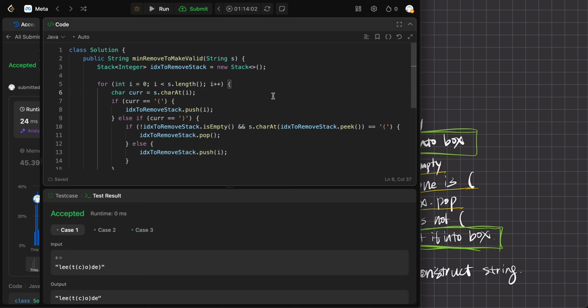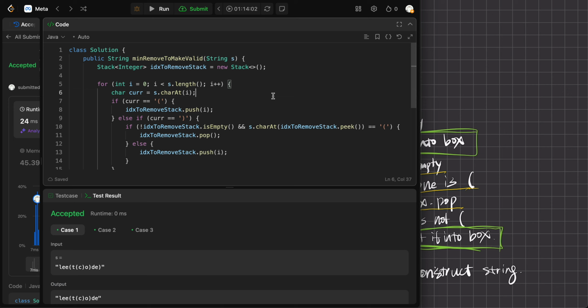We can use an extra data structure to help us collect the things we want to delete, and which data structure we choose depends on the order or something else. So now we choose the stack.